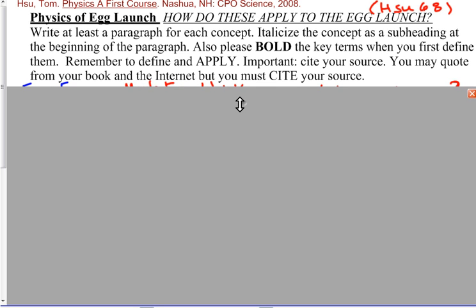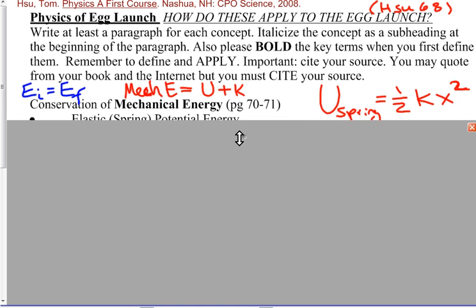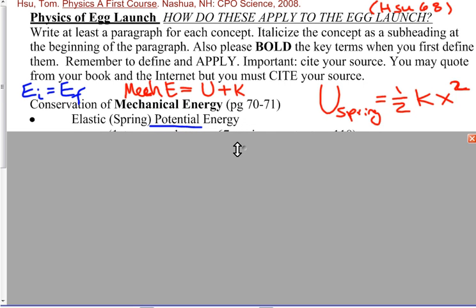So first off, what happened was we took your container up to the top of the building, and we gave it some more gravitational potential energy. And that gravitational potential energy was actually increased a little bit more when it was launched at an angle from a water balloon launcher. So pulling back that surgical tubing of the water balloon launcher gave it elastic potential energy.